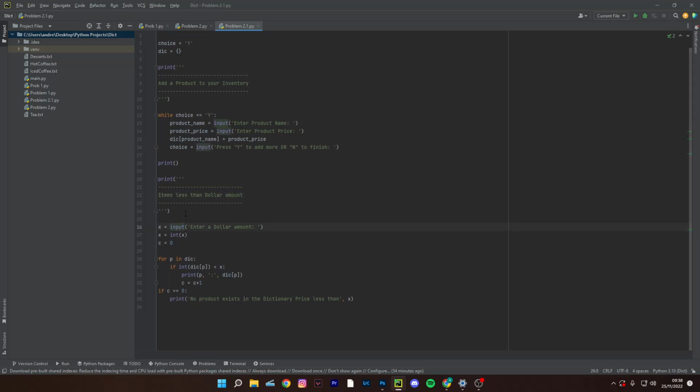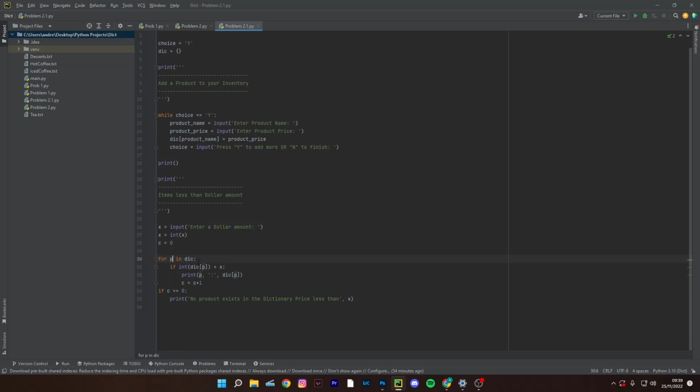So here, x will be the dollar amount, and then we have to define x as an integer. So c equals 0 here is to check if the product exists in the dictionary, and then we are going to use the for loop.